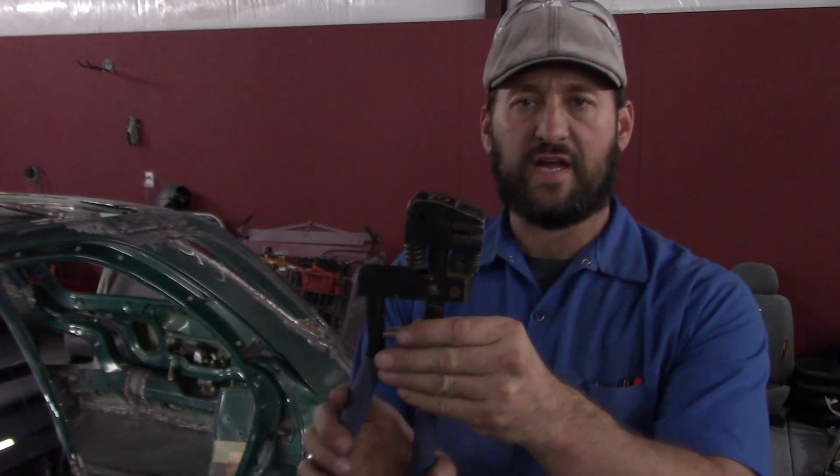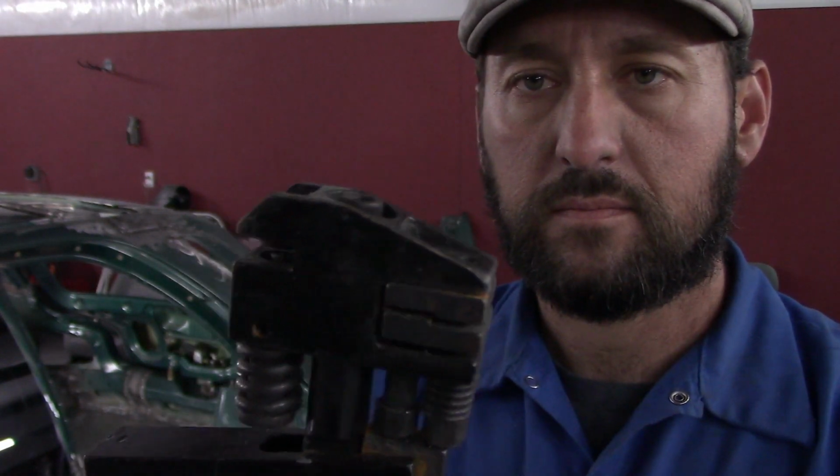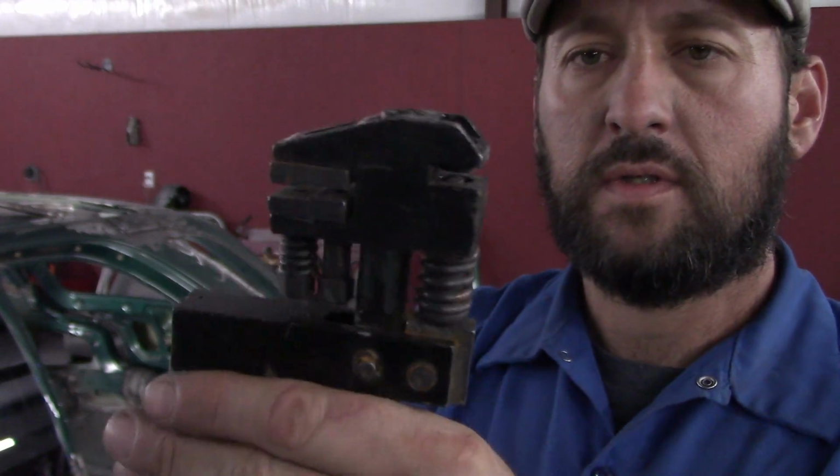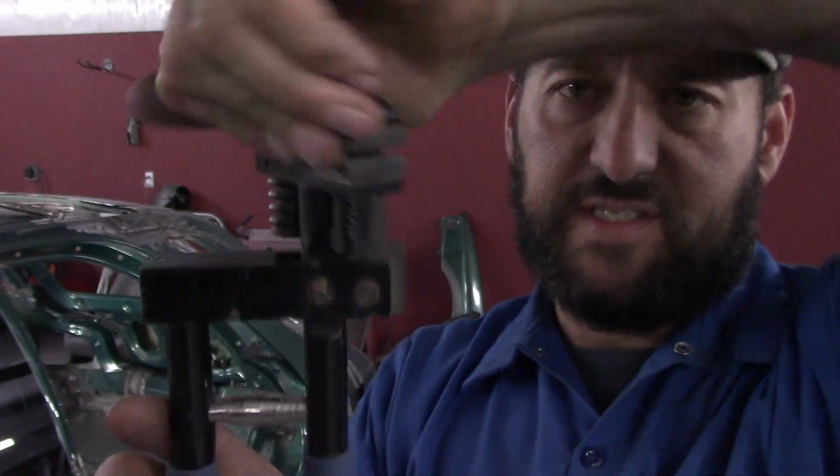So here's what the flanger looks like. And on the other side, it has a hole punch. So I'll show how I use this to make this panel fit.